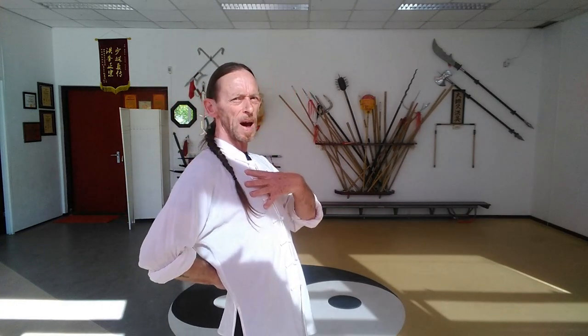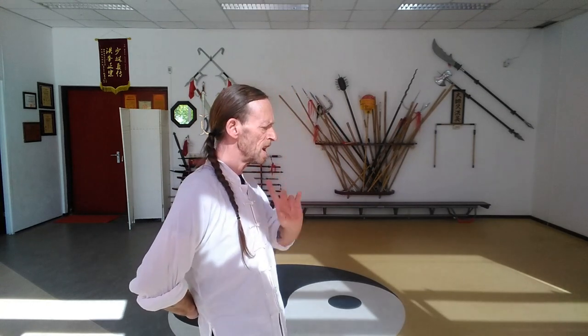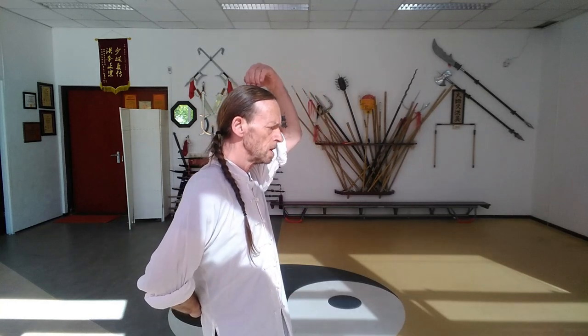When we compete at world level, for example the tournaments I do in China, we do everything Dijia, which is low frame. This means you have to really have strong legs to do that. So that's why it's very important to always practice sinking the weight into the legs. Now the same thing, when we do this, instead of standing up like this with our head back, or standing over like this with our head forwards, we have our head nicely in line, okay, all the time.